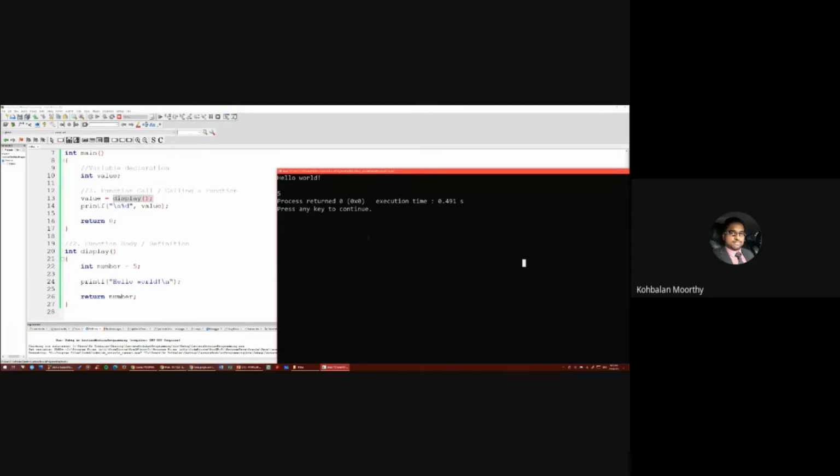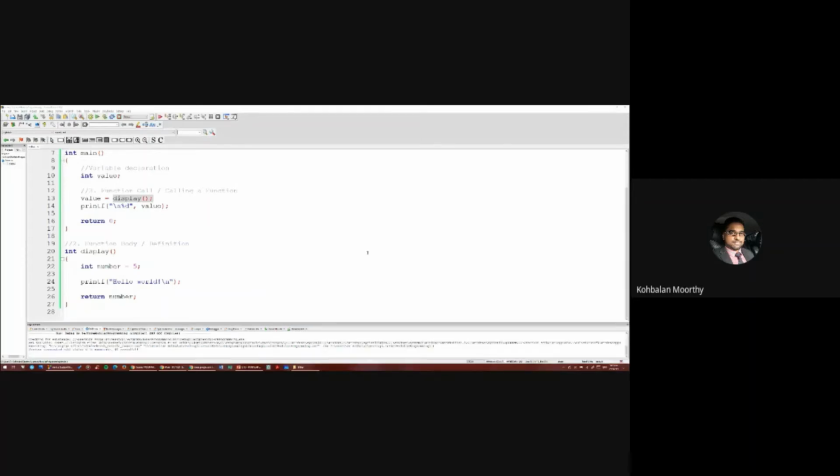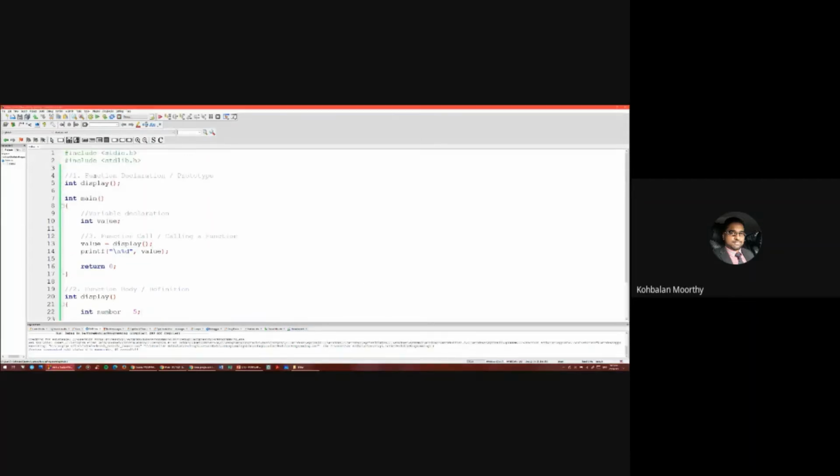So now I've shown you from standard function to function that has a return. Use a function when you want to group certain programs or certain codes into a group.